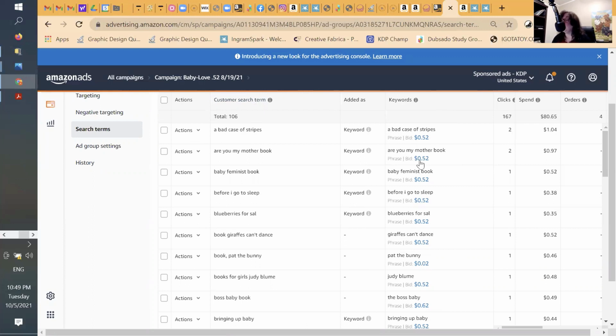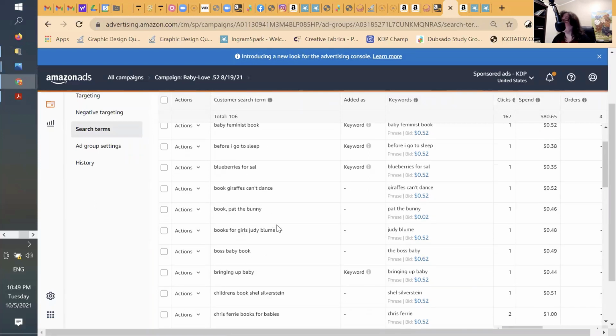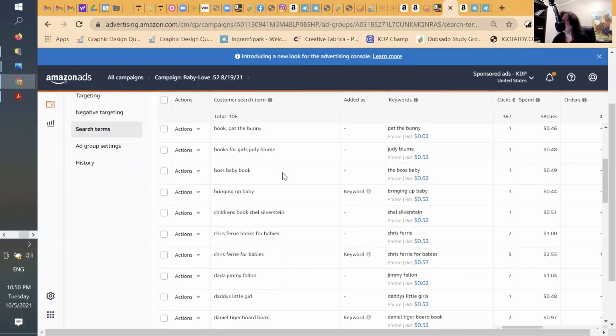Now, when you look at this, there are going to be some that are not exactly what you had put here, and that might surprise you. Right now, these look like they're the same. Oh, children's book, Shel Silverstein. Now, if we saw, oh wow, there's 10 people that clicked on this keyword phrase, right now it's only 1, but let's imagine this was some new term that we didn't know about.